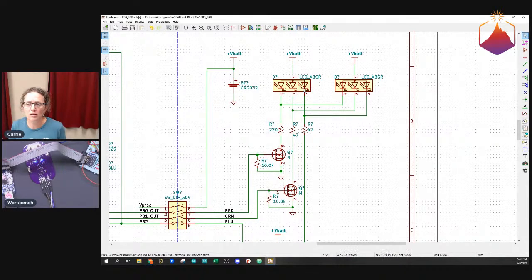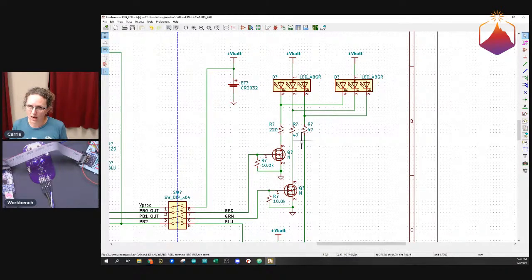Surprisingly, the green LED had a very high forward voltage, almost that of the blue LED, which was in the high 2s. So they both get very small resistors because they need a little bit more current and don't have a lot of voltage to go across. And then the red LED has a lower forward voltage, so it gets a higher resistor to limit its current even more. So basically, more or less, there's the same current going through all of them.